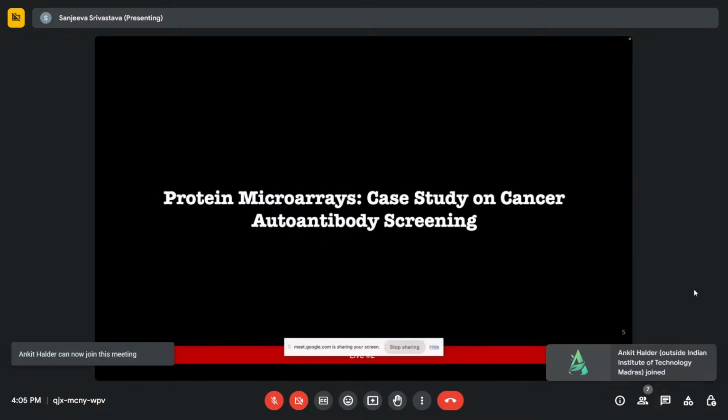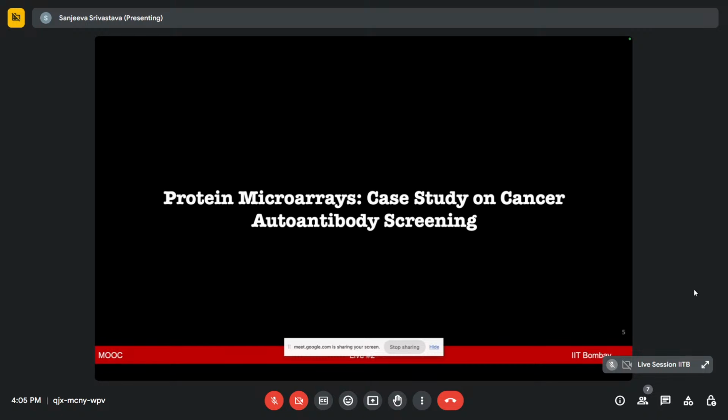How we use this technology in our lab, let me just walk you through with two case studies. One about cancer. In general in our body, if a cancer cell is arising, the body's immune system senses it as a foreign cell because there is something suspicious going on, where uncontrolled growth is happening. And therefore it starts producing some autoantibodies to control that response. These antibodies are very stable. So can we identify those autoantibodies produced in our own body against the cancer cell ahead of time and utilize them for screening?